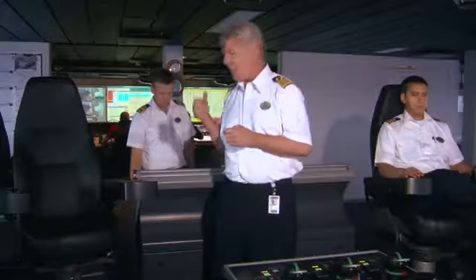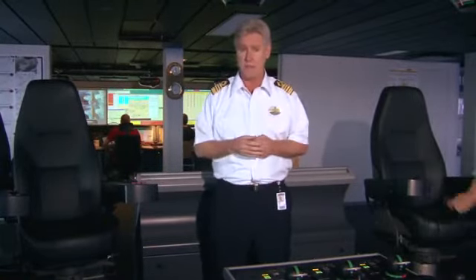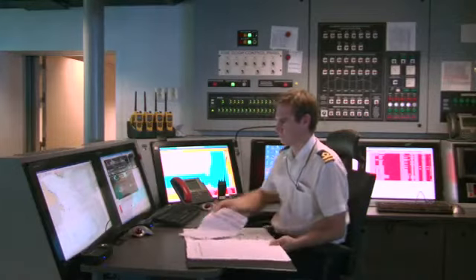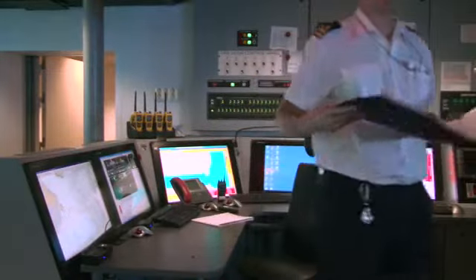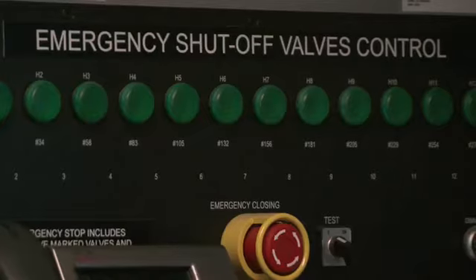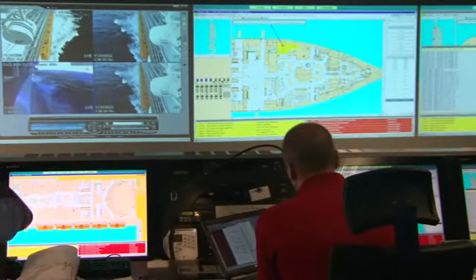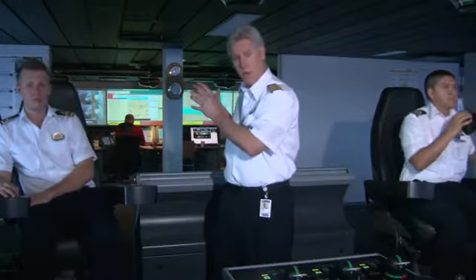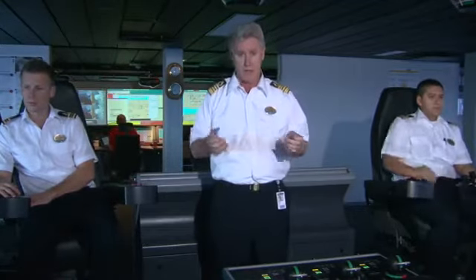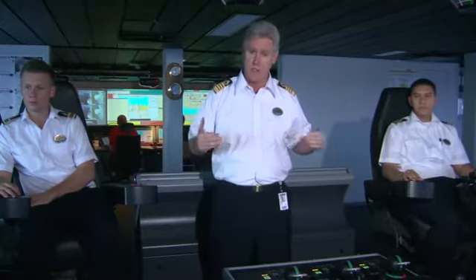Behind me we have the Safety Command Center on the Oasis of the Seas. It's a special place and it's the first time we've had a facility just like this. What we've been able to do is remove all of the non-navigational functions that typically are on the bridge of cruise ships — answering the emergency telephone, monitoring closed circuit television — and put it into the Safety Command Center. The result is that we have all that in one place, one unit, manned 24-7 by licensed deck officers, while the navigation bridge is isolated.